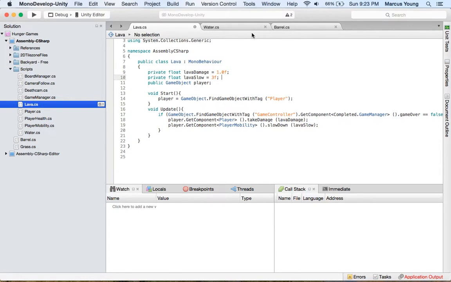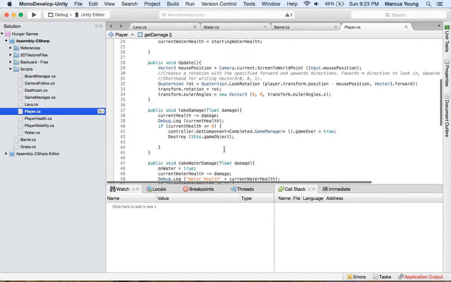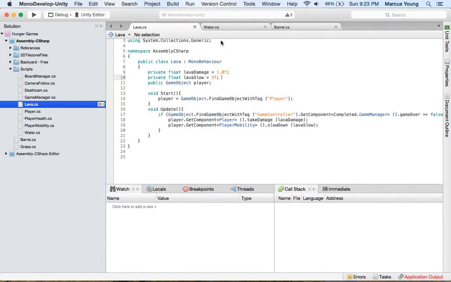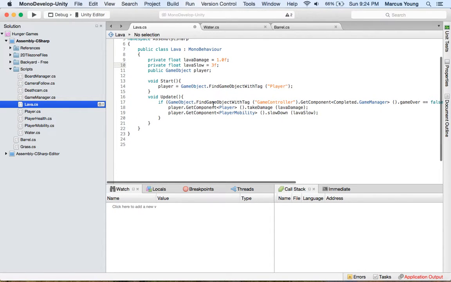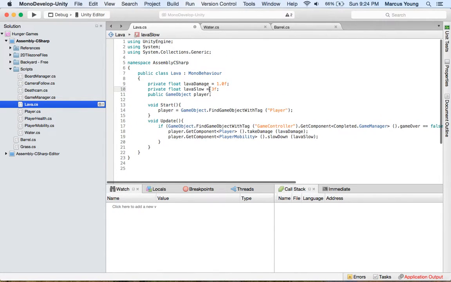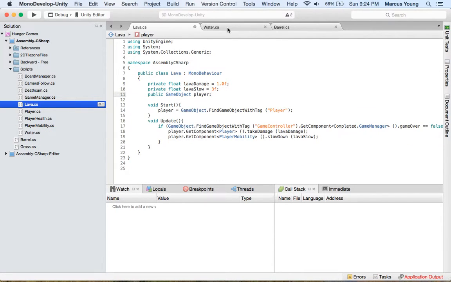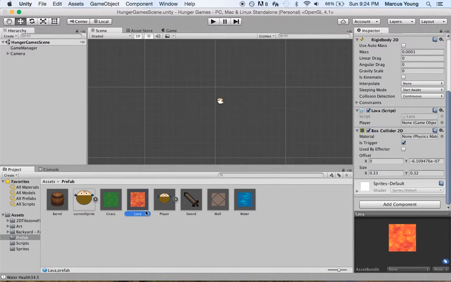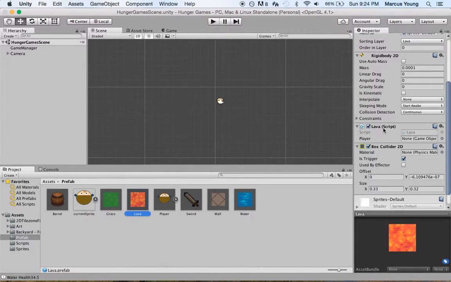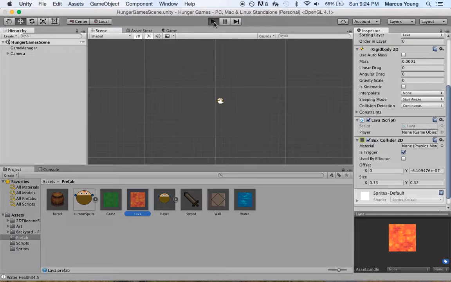It hurts you a lot. So we call the player class, use the method take damage from here, and we take damage. We also slow down with our specific water slow variable, which is 3F instead of 2F because lava should slow more than water, and this is attached to the lava prefab game object right there. And that's how you take damage and you're slowed from lava.